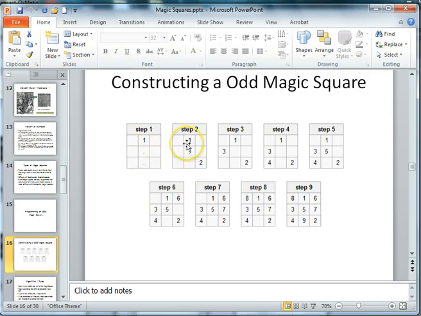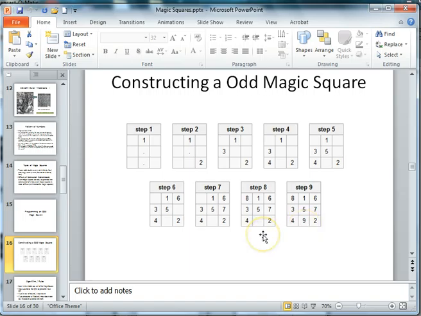Okay. Then the next number happens to be down in the bottom corner, which is column 2 and row 2. And then, because we have a 3x3, and computers start counting at 0, over here we add the 3 in column 0 and row 1. Then we go down to 4, we go up to 5, come down here and then go up to 6, and then down to 7, and then we go over to 8, and then finally we go to 9.